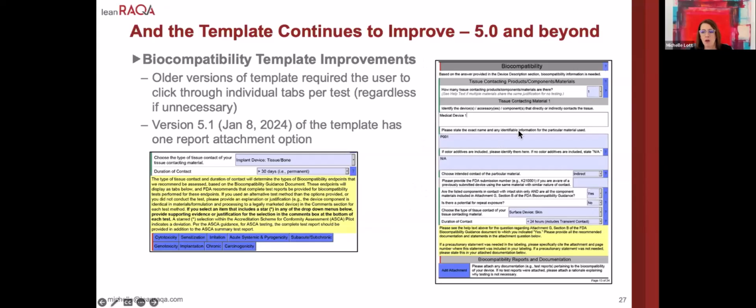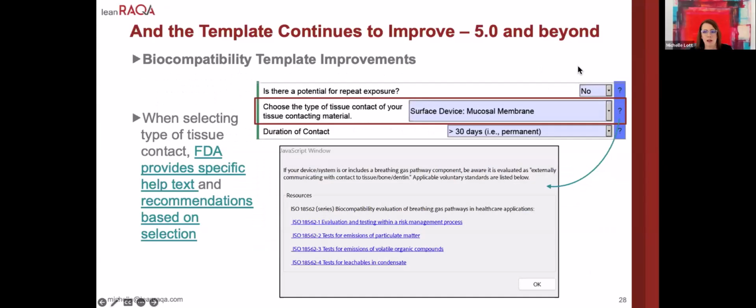Now you don't have to; you just select which ones you did. It starts populating the template based off of that, and you put in a single attachment that has all of the biocompatibility tests that you did compiled into a single file. So this is also an improvement.